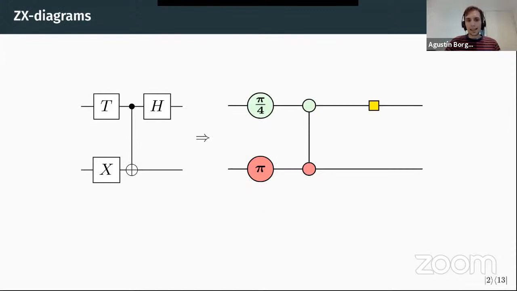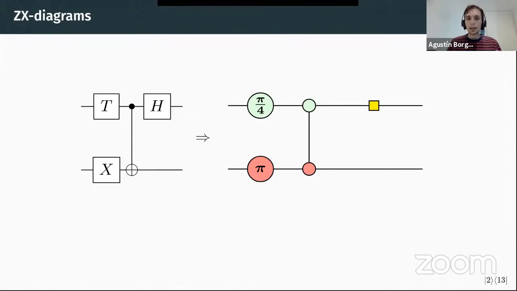What we can do is sidestep this problem by using an alternate representation of quantum circuits using the ZX calculus. The ZX calculus is a formal graphical language which can represent any pure quantum circuit, and it's represented by ZX diagrams. These diagrams are composed of two kinds of colored nodes, the green nodes and red nodes, which we call Z spiders and X spiders. They also have a phase.